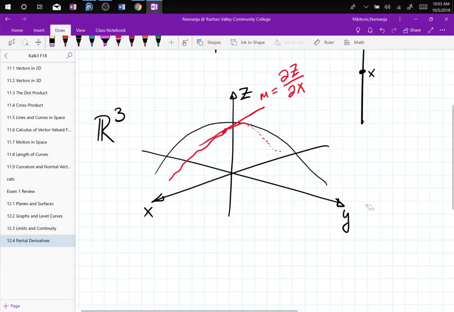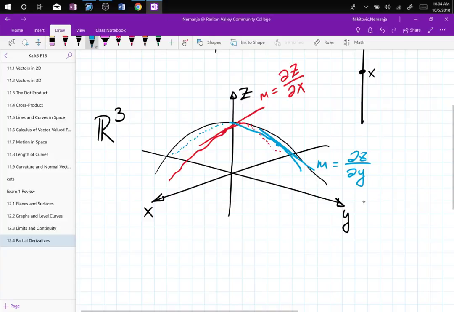All right. So now we have another one, which would be my partial derivative with respect to y, because I can cut this shape in the y direction as well. So if I cut the shape in y, this needs to be blue now. If I cut along the y-axis, I'm going to have some path on y and then not see the other side going down to the y-axis. I can pick a point somewhere where I'm going to have a tangent line whose slope is going to be partial z partial y.